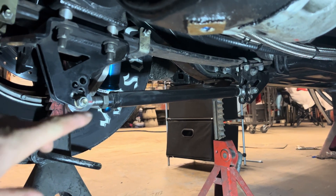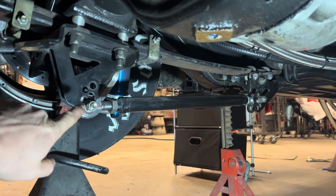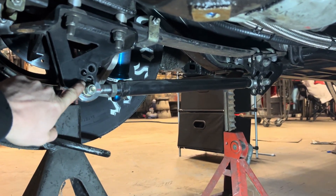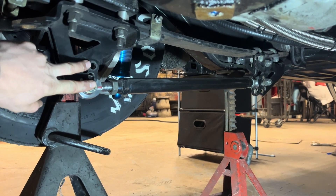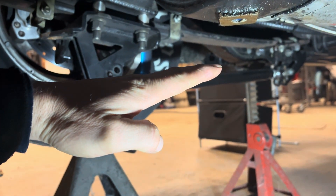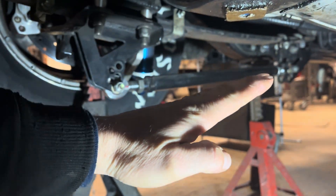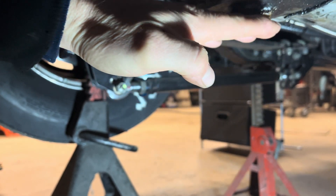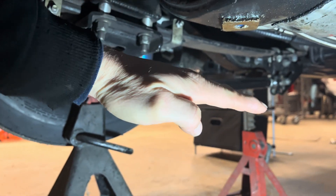You'd probably do about one to two flats at a time just to get the car corrected. That's the first step — just getting the car to go straight and stay in the groove. After you get that sorted out, you've got bar angle to consider. If you're running the Smith Racecraft bars you've got a lot of holes in the rear and front. With Cal Tracks they generally only have one hole in the rear and maybe two in the front. The more angle you have — lower in the back, higher in the front — that's going to hit the tire the hardest.